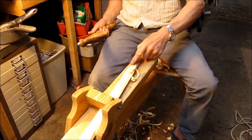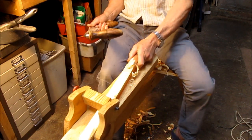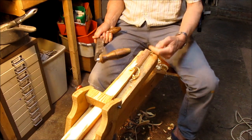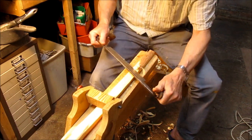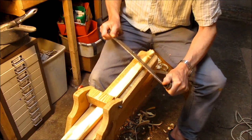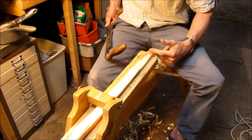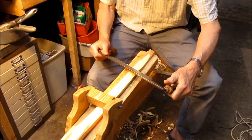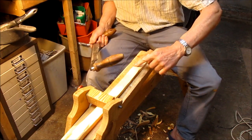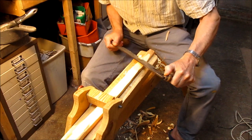This is where I started. I'll take some more off there, but it's angled, it twists here, so I've got to allow for that. And of course it's handy to leave a bit extra at the tip because that's where I'm going to be making the temporary knock. Again, you can see it tearing out here. Just follow where it wants to tear.